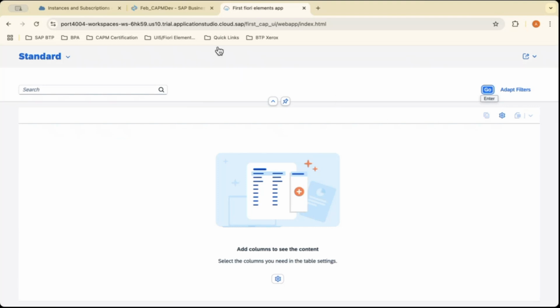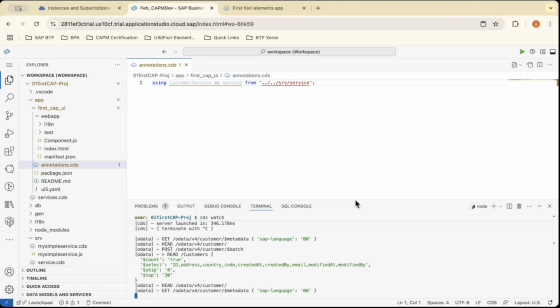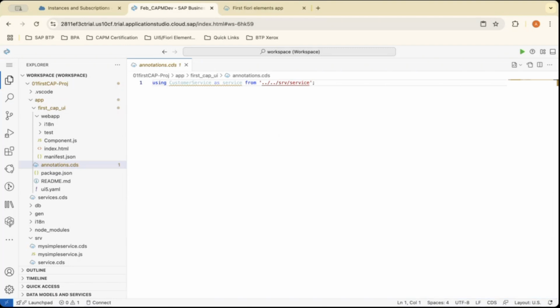How can we add filters? What is the annotation, and where do we need to add the annotations? Those annotations should be added in the annotations.cds file. What am I going to do now?